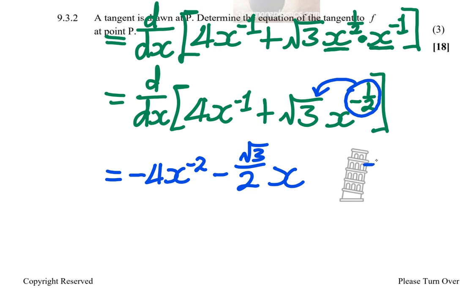So it's negative half minus 1, or let me just say minus 2 over 2, because 1 can be written as 2 over 2. This is going to give us negative 3 over 2. That is the exponent. Then this will be your final answer. You can also change the exponents to become positive, but you don't really have to. If your answer is like this, you'll get full marks for writing the answer in this way. Then we are done.